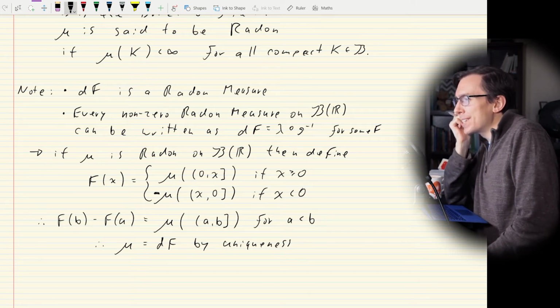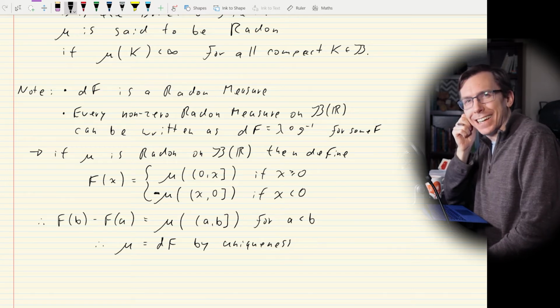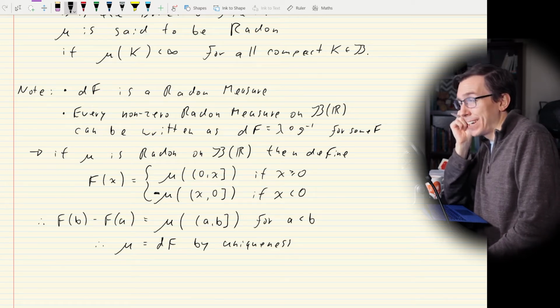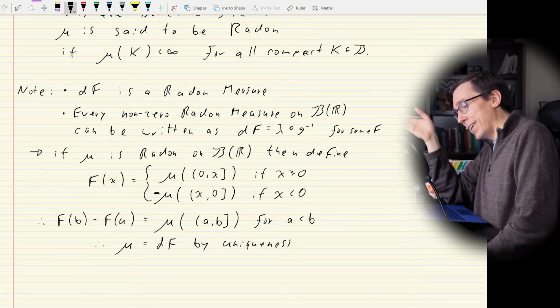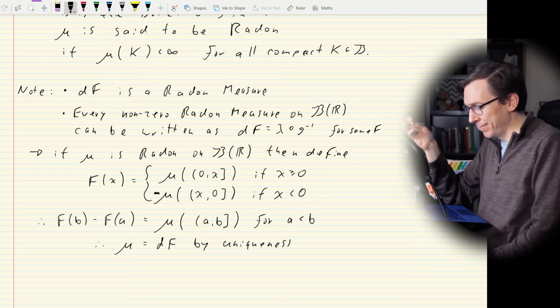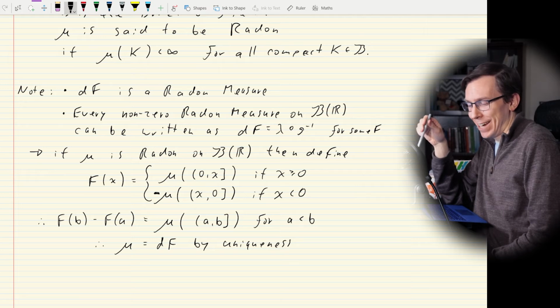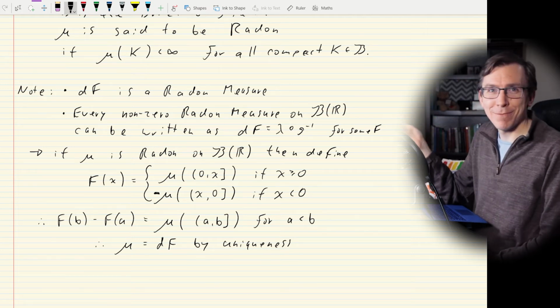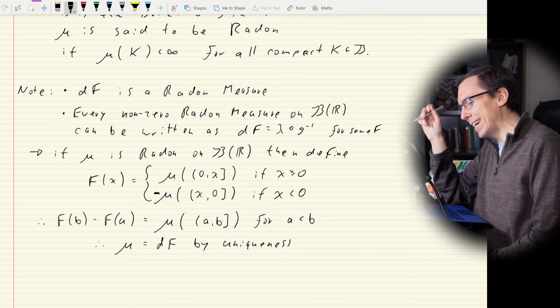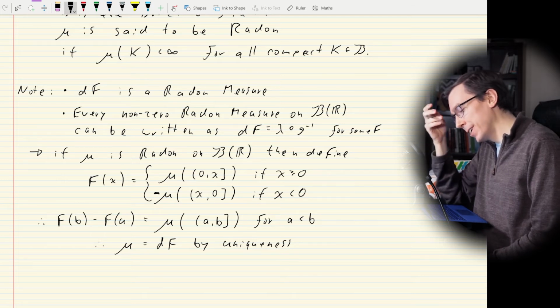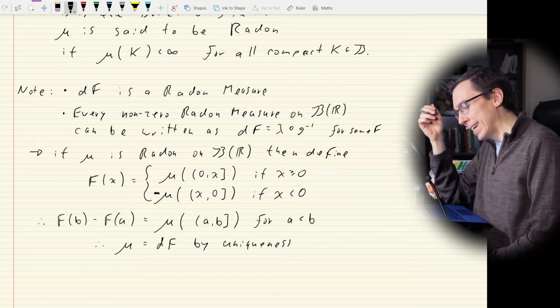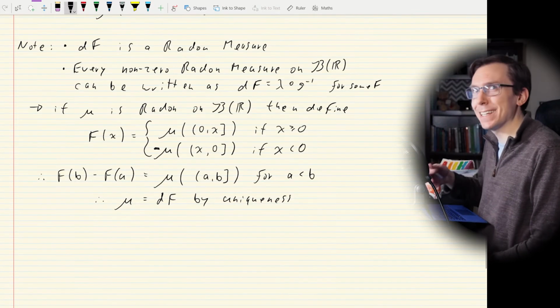Okay, so wait, why was mu being Radon actually necessary? That's kind of an interesting question to consider, right? Well, what did Radon say? Radon said, well, it has to give me a finite value for all these compact sets. So you can think about that one. I'll leave it as a question to consider, something you can think about while you lie awake at night staring at the ceiling. What would happen if, let's say, there was a compact set that had infinite mu measure on the real line? What would that do to f, and how would that kind of break things? Things to ponder, right?